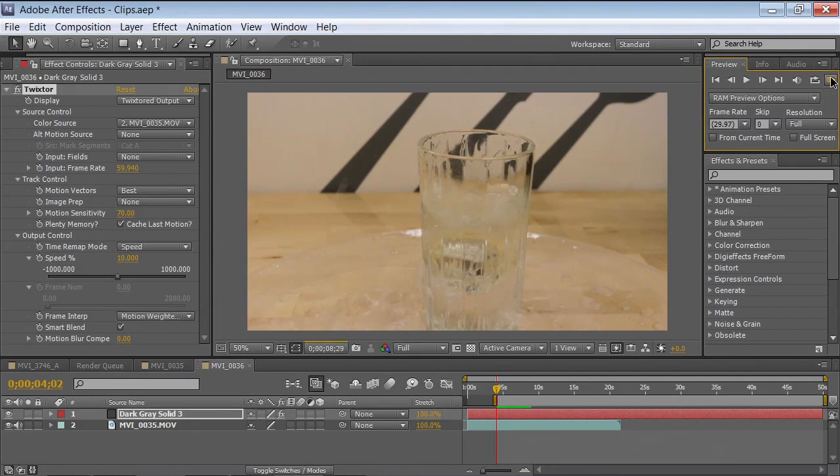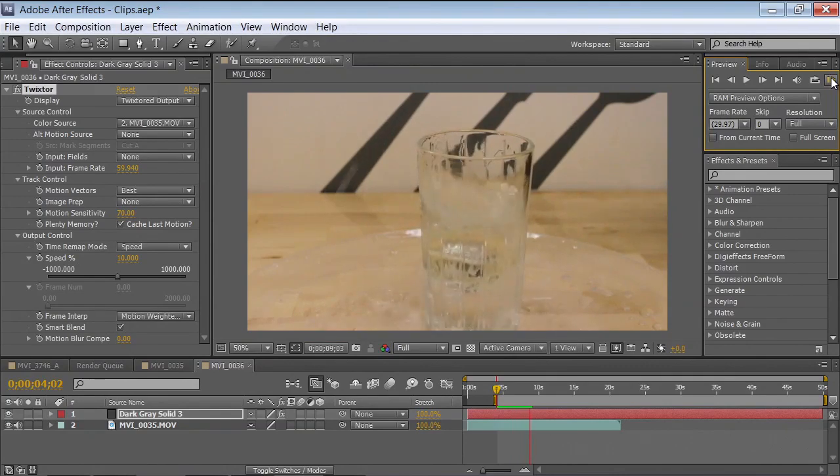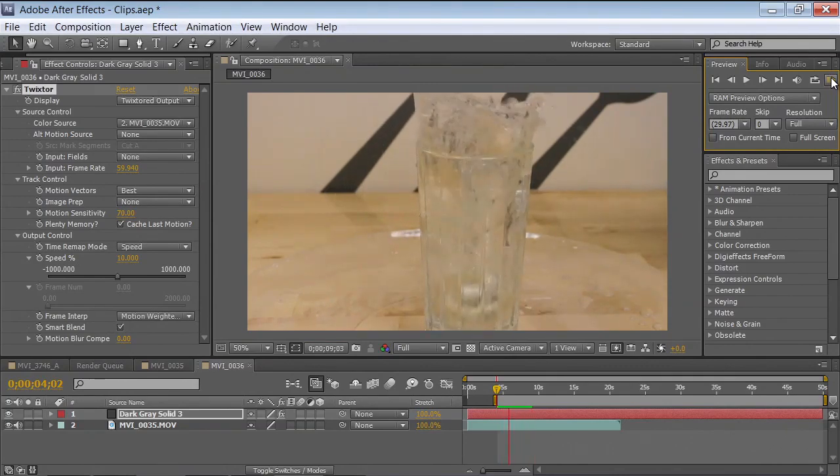Gotcha. So let's just watch that back in real time. Boom. Cool. Smooth, sexy. Imagine if that was the glass of beer, and it's sloshed at the end of the bar. Absolutely. Beer. But it's the idea. You see this in spots all the time, the sloshing of the liquid or the slow motion dive or the run on the beach. Bo Derek, yeah.